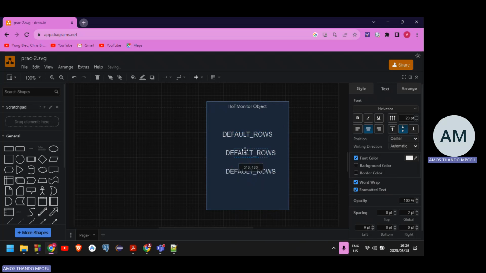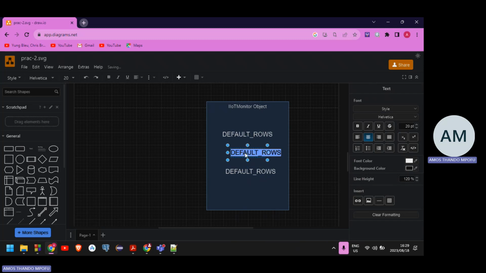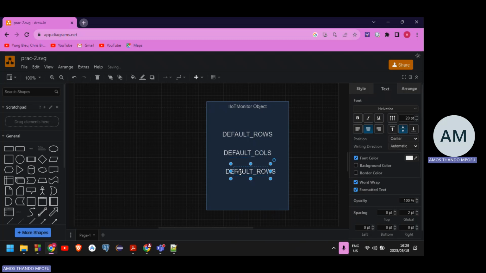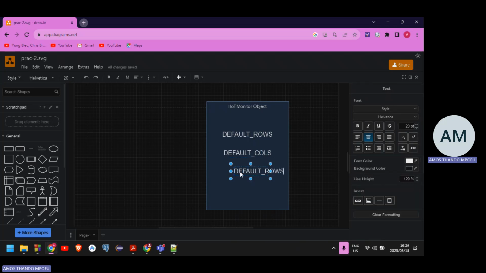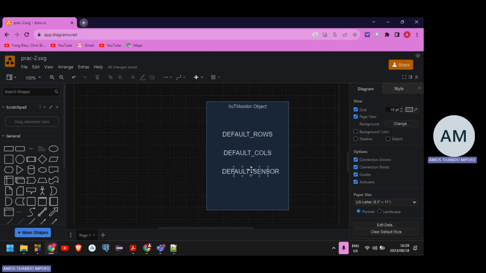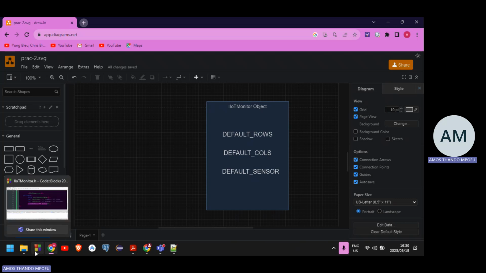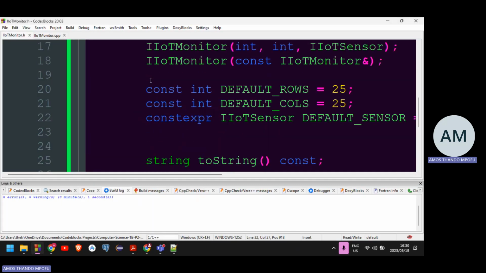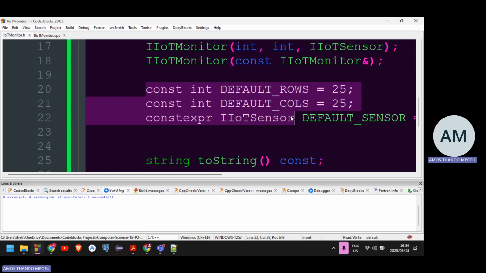I can have default rows and then a default sensor, default columns, and then default sensor. You're going to have all of that information, right? So what happens is that when you just leave them as constants like this, remember that they're not gonna change for all the objects.